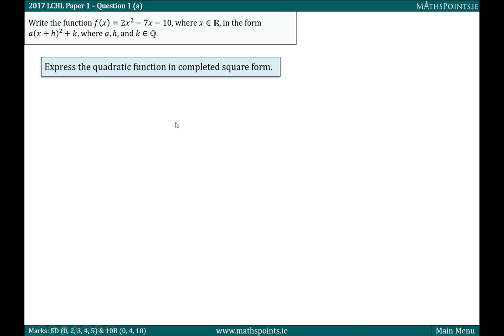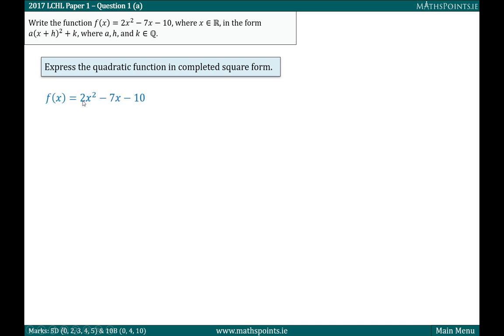So back in 2017 they gave us this example. Now what's tricky about this example is just that there are fractions involved. When we do our factorizing in a second, we'll see that when we half and do the squaring, we'll have fractions or decimals involved, and it looks a little messier, but let's work our way through it.